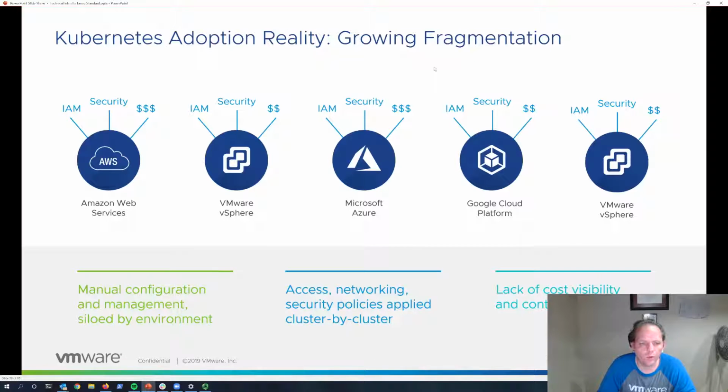Okay, and so the reality for adopting Kubernetes is that there's growing fragmentation, and so if you're able to adopt and implement solely on one particular platform, that at least gives you one interface to provide all the policies and all the configurations, to do all the security automation interfacing that you need to do, to get the logging and the metrics and analytics and all these different things you need to do to operate a Kubernetes runtime platform.